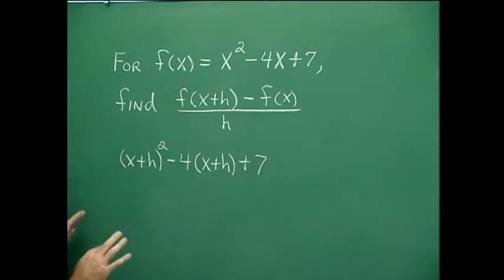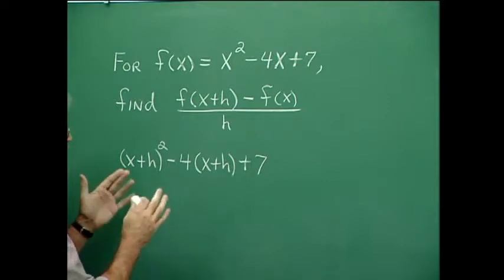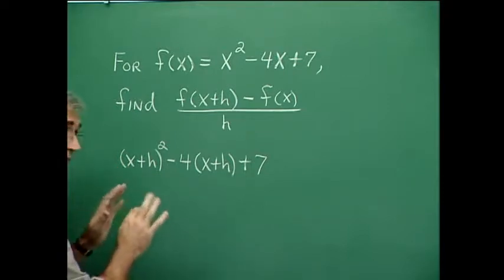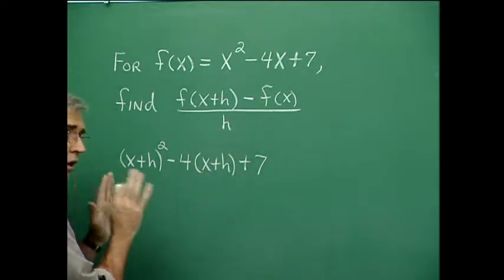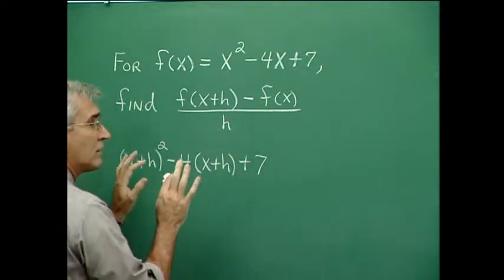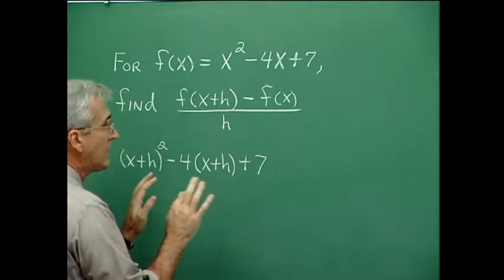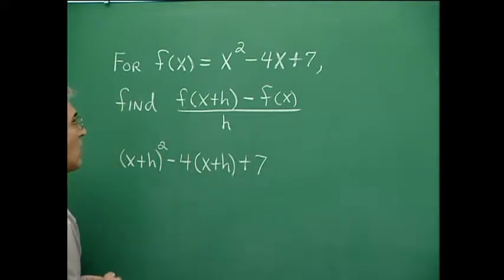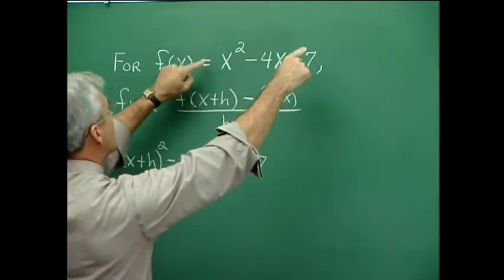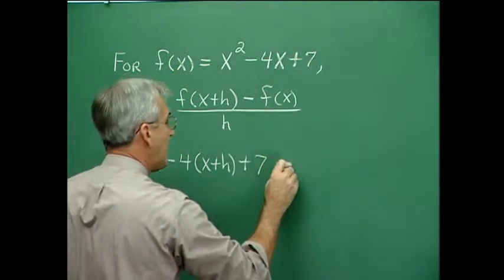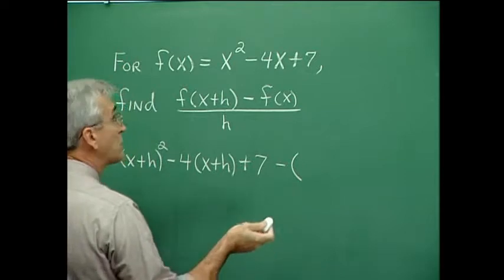And it's really important, if you're evaluating these difference quotients, to take that much care in the substitution idea. That's where all the mistakes are made. Once the overall substitutions are made, then very few mistakes are made. All right, minus f of x. Well, f of x is this expression. So it's minus the f of x expression.